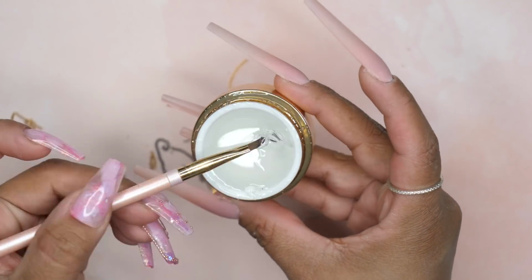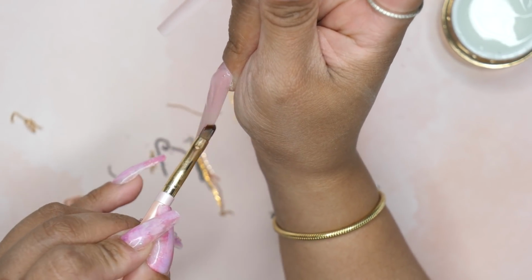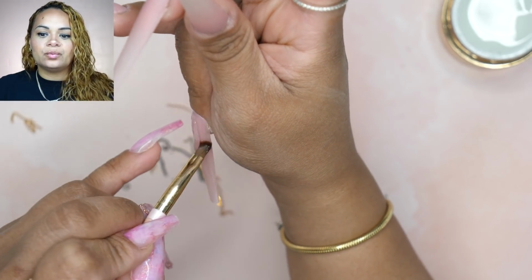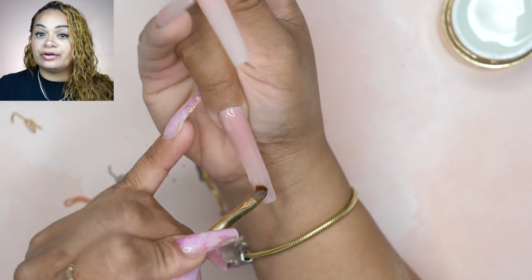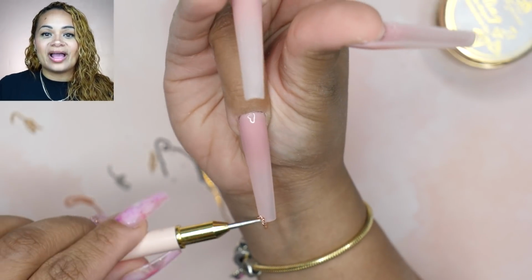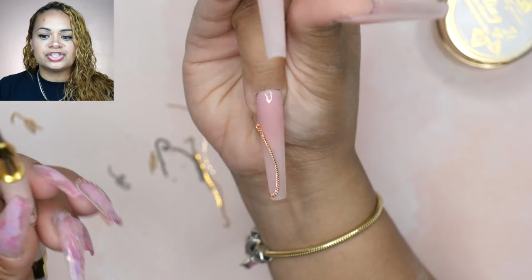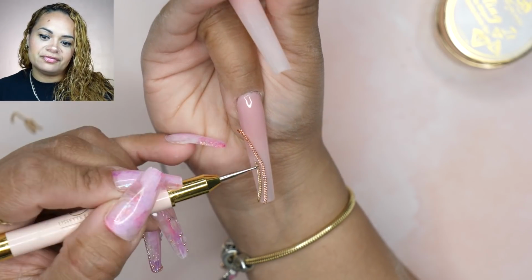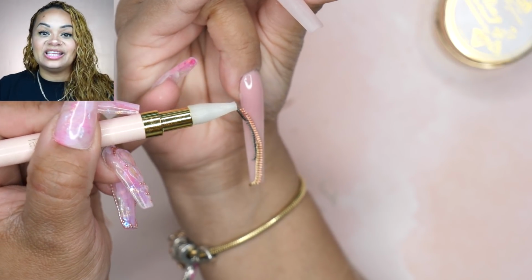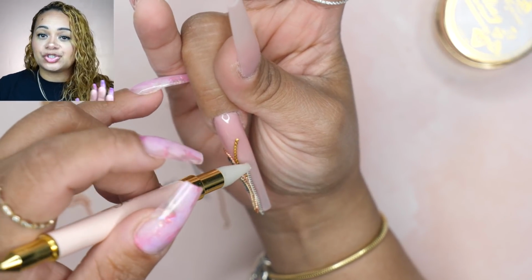So I'm going to put the actual trunk of the tree on my ring nail, and then you're gonna see me add these different colored chains to the nail to replicate the tree trunk. I could have done this different ways, and I think I already know how I want to do it next time. I definitely want to try this again because I have an idea of where I could have gone. I don't know if I used too many chains, honestly, but I definitely like the multi-tone of the chains, trying to replicate that tree trunk effect. But you'll see. I'm just gonna keep going. I'm going to lay all of those, and I do extend the branches out to the other nails, so you'll see me do that. And I do cure it in place so it doesn't move.